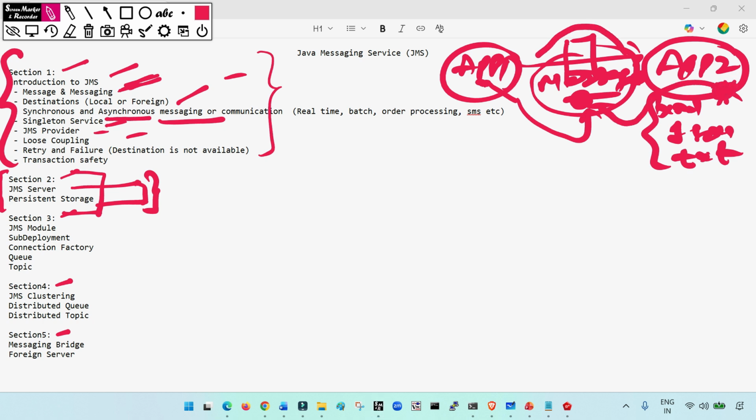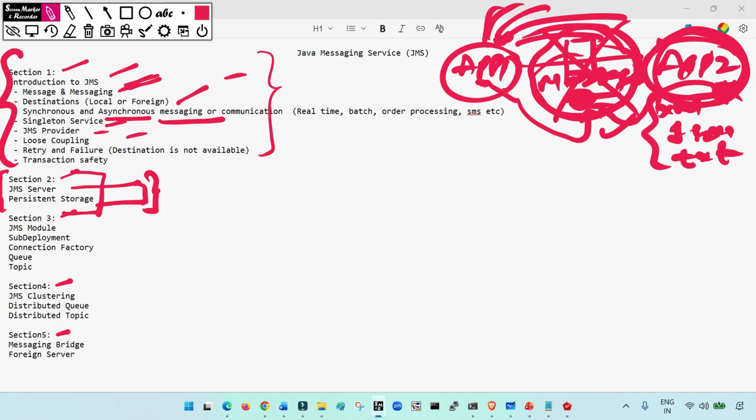So you will have a mediator in between who will store the messages temporarily when your destination is not available. This is one of the features of JMS, which is also called loose coupling. It allows you to retry: when your destination is not available, you can store the message in a temporary location and then retry when the destination is available. Otherwise, if we do not have this mediator in between and your destination is not available, your source will keep trying to send the message, and it becomes unavailable. So this dependency gets removed with the help of the JMS provider in between, right?